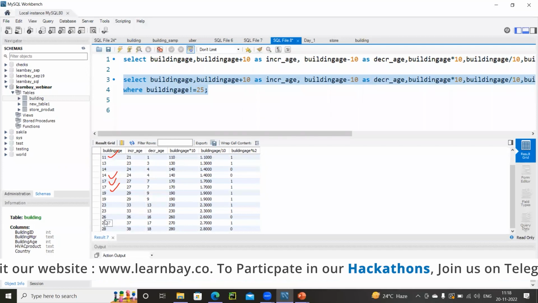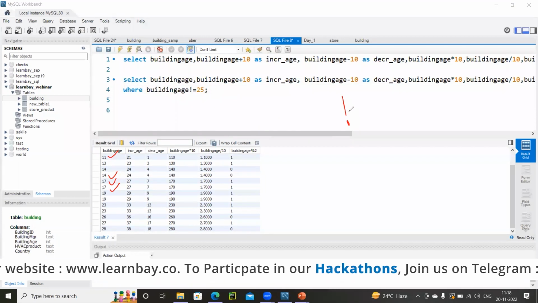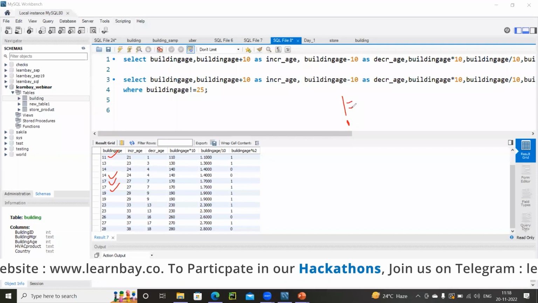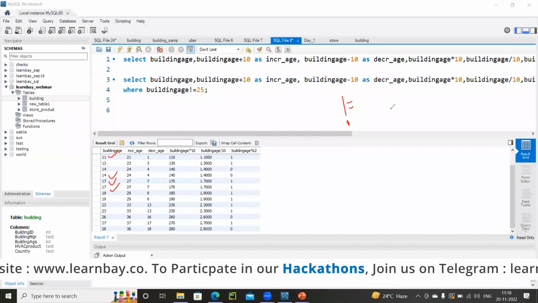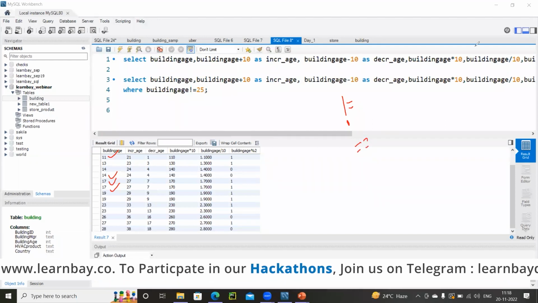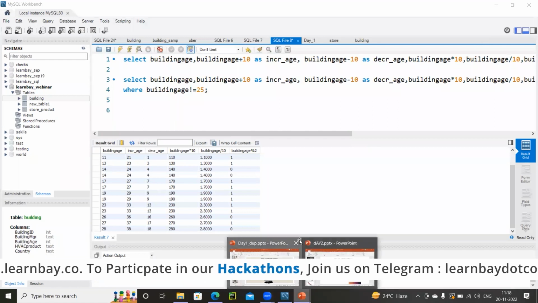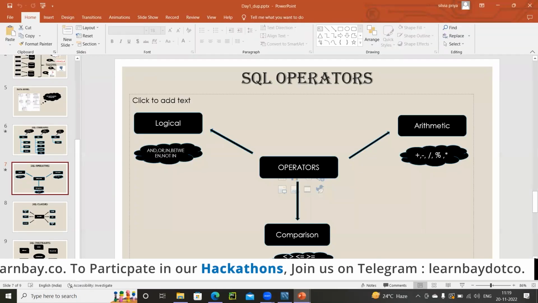So 25 is basically getting skipped. So this exclamation symbol and equal to refers to not equal to. Similarly, double equal to you can use, less than equal to, greater than equal to, all other comparison operators we can write.